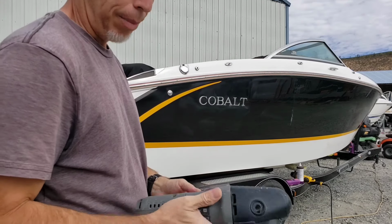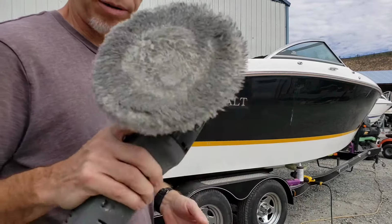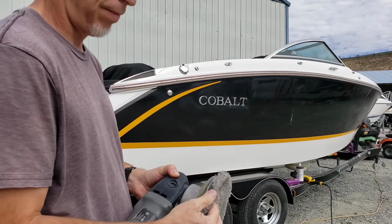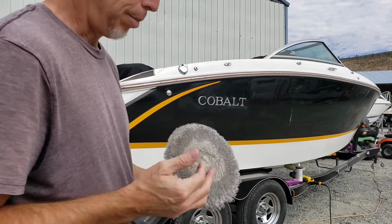So here we are with the Porter Cable. This is a model 7346. They don't make them anymore. So find something that's a random orbital with like a 6-inch backing plate. Something you can put a little pad on.